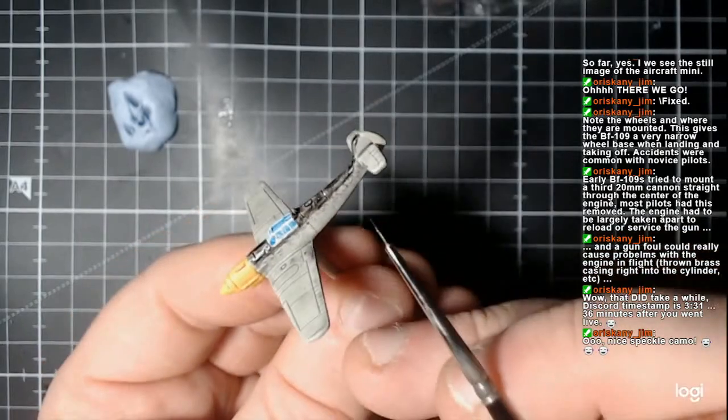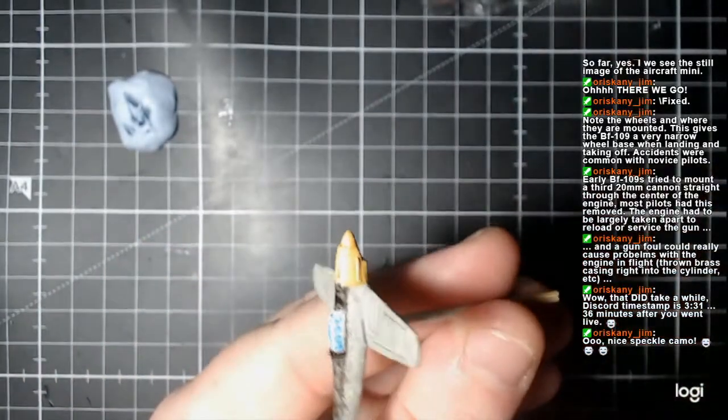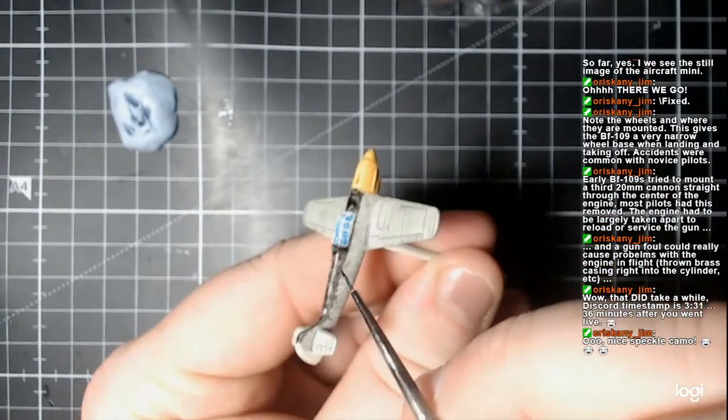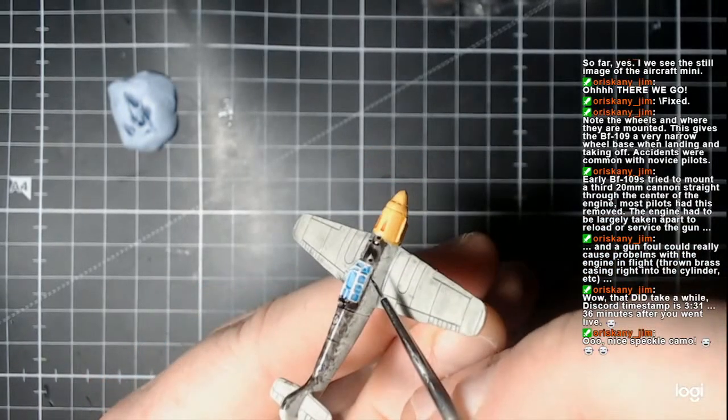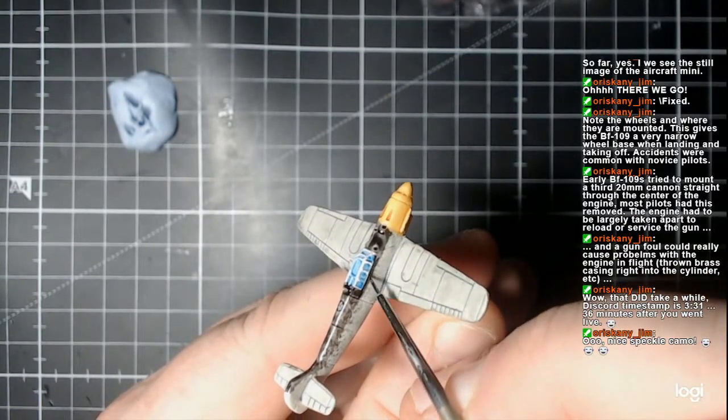Okay, so I'm tempted now to put this onto the framework. We're going to give it a go. It being a contrast, it's got more likelihood to move around than the normal stuff. But we shall see. Let's get some straight line work done first.